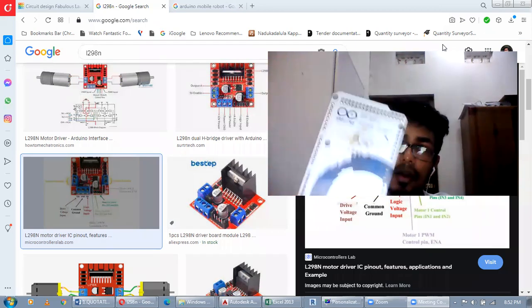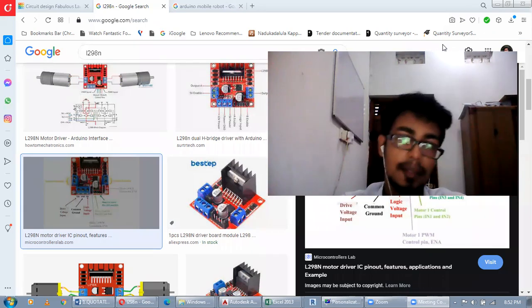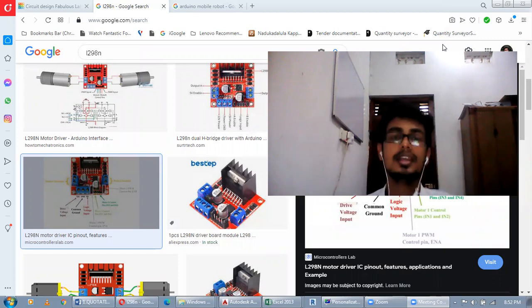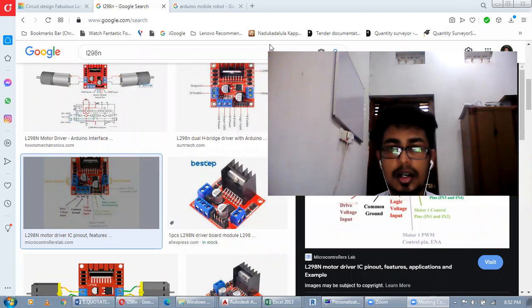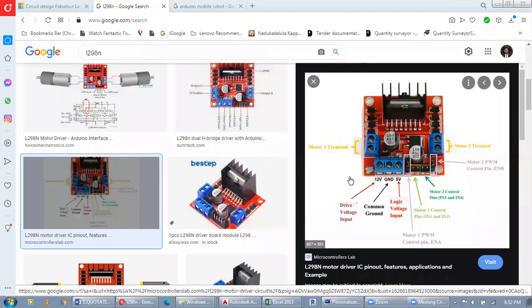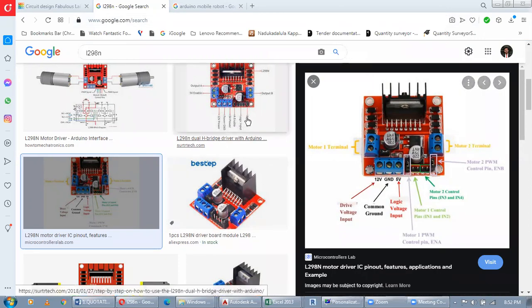Of course, you can power up that way, but I have another way. You can see here in your motor controller, if you look closely, we have a logic voltage input. Sorry, basically the diagram is a little bit bad. I have to obtain another diagram.